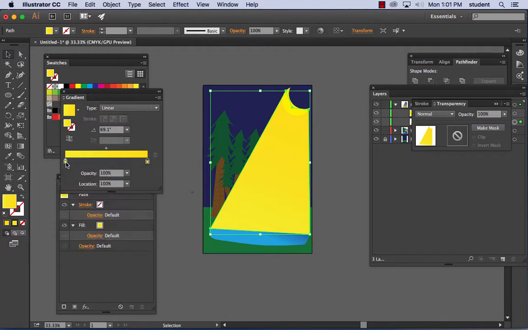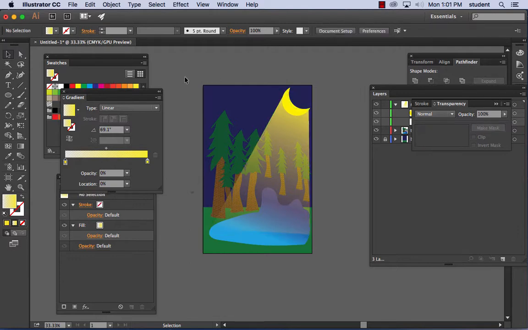But this second one over here, if you notice, there's something called opacity right here. What I can do is I can turn the opacity down to 0. Oh, other way is what I wanted, not that one. Well, I guess we can flip it around. How about that? We can flip it around like this. There we go. And so you can have basically an opacity inside of your gradient to give you this kind of glowy effect, if that's a word. Is glowy a word? Okay. Glowy word.